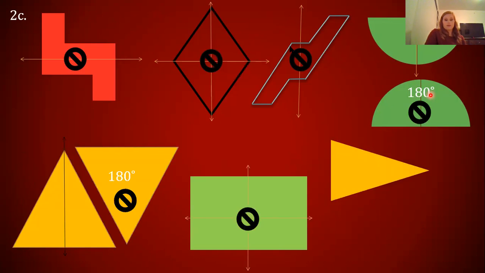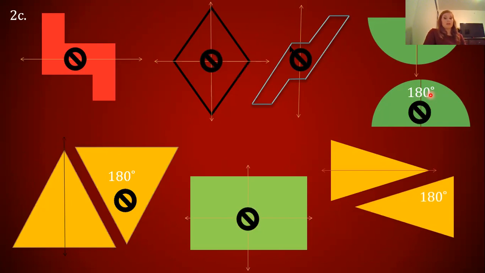And then we're going to look at this equilateral triangle here over on its side. We're going to put a line of symmetry there. If we flip it, it does qualify. It only has one line of symmetry. But it has to meet the criteria of both the one line of symmetry and rotational symmetry. So if you see here where I flipped it 180 degrees, that is not the same shape that we started out with, so it does not qualify at all either.